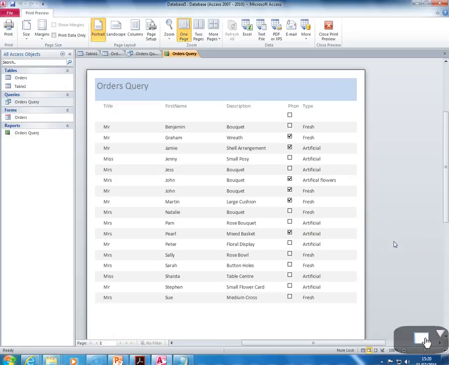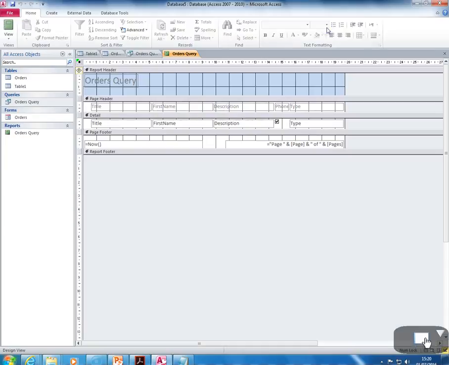We have a report right now, and this can be printed. You can see here, print preview. This is what it's going to look like. So we have a proper report that looks nice on a piece of paper that we can send along to our examiner. Let me just close this again.